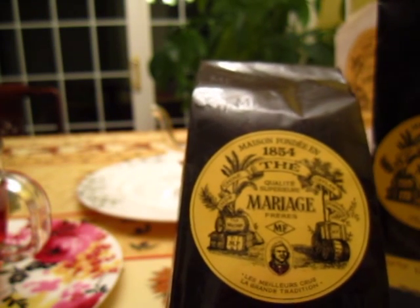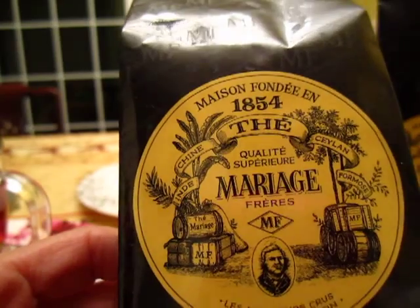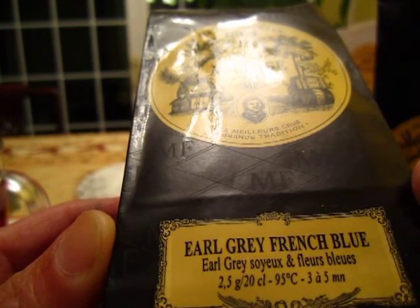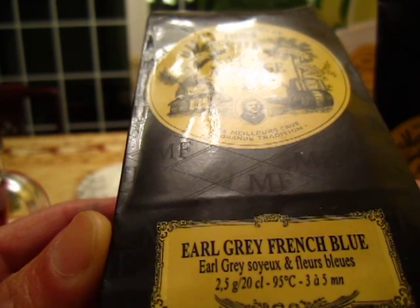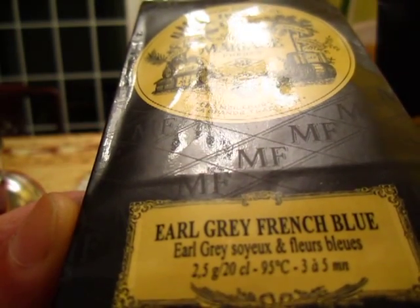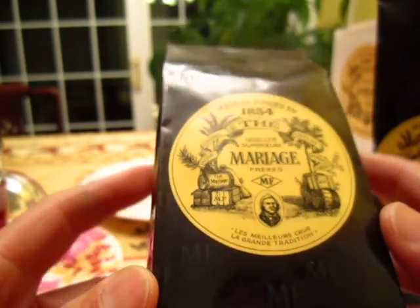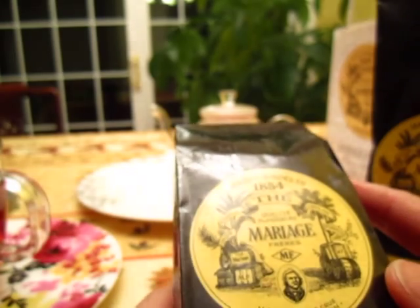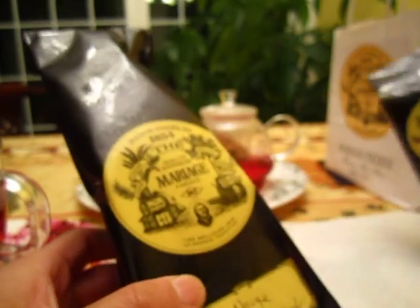Let's see what. Madeleine, Place de la Madeleine. Oui. On a acheté à Place de la Madeleine. Earl Grey, French Blue. Oh, that's the Earl Grey, Soyeux et Fleur Bleu. And this one we got from, just wanted to get some original, more classic tea, so we got some Earl Grey with a French allure.